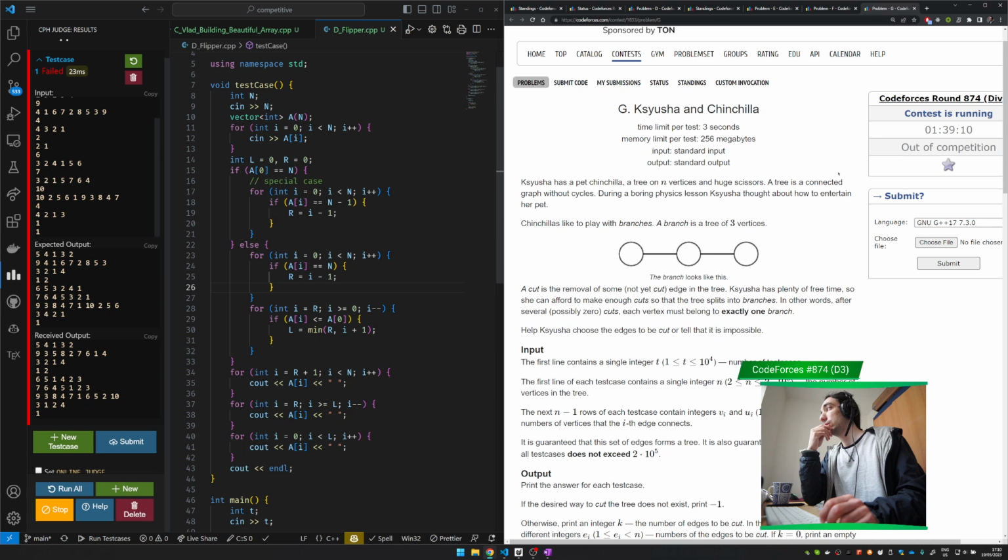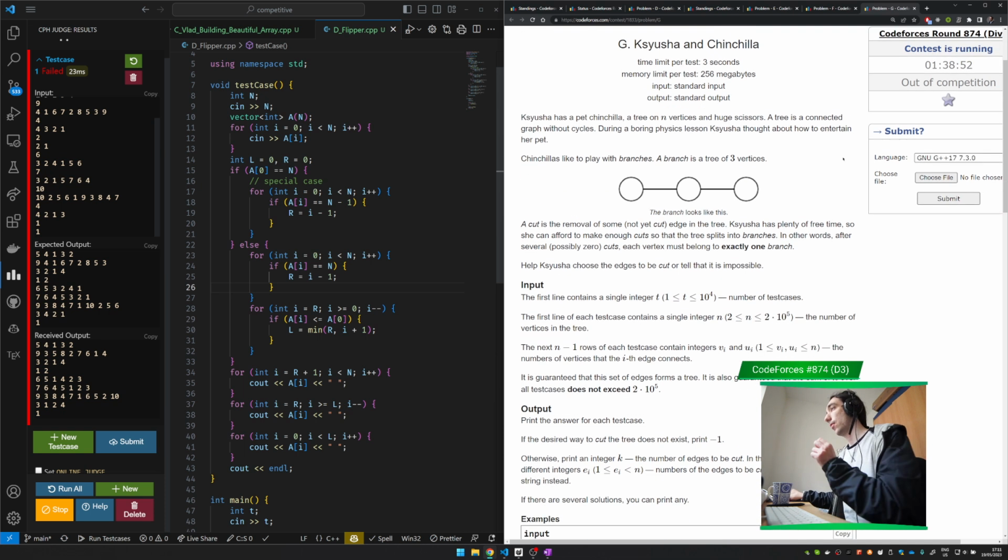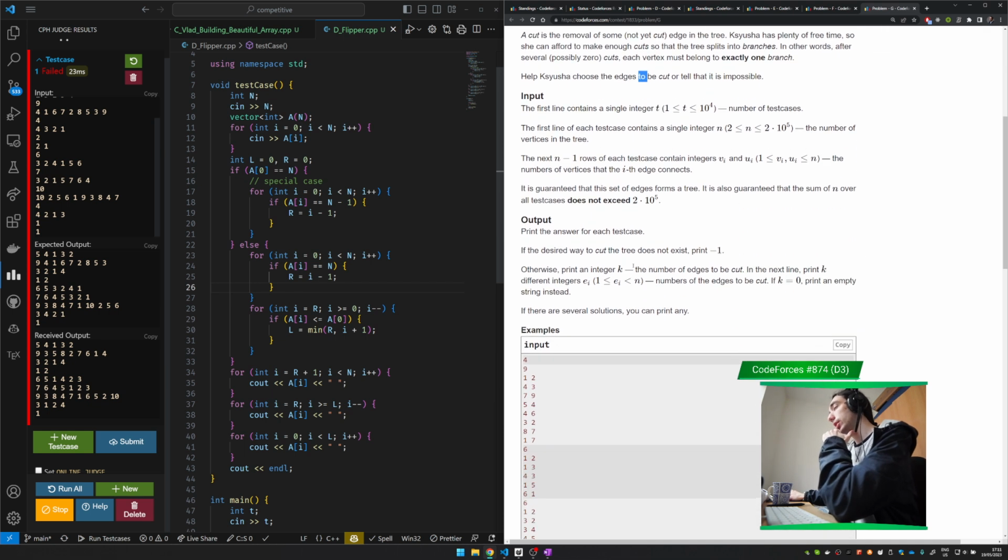In other words, after several, possibly 0 cuts, each vertex belongs to exactly 1 branch. Choose the edges to be cut or tell that this is impossible.